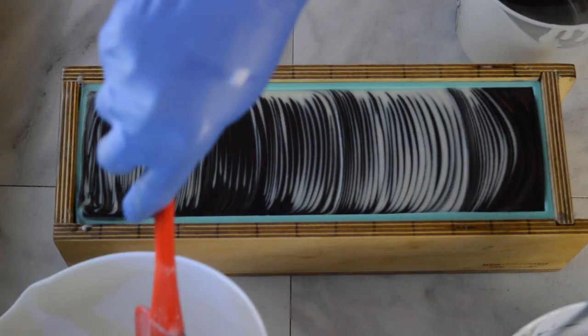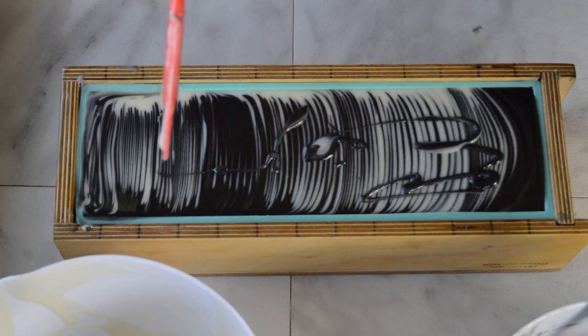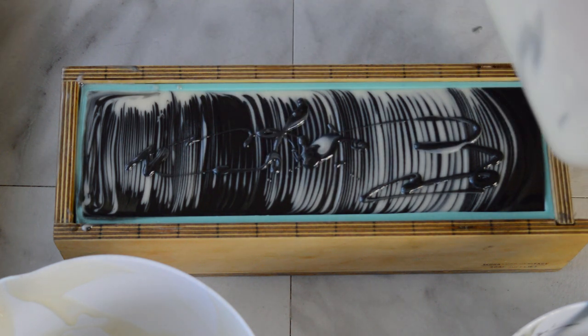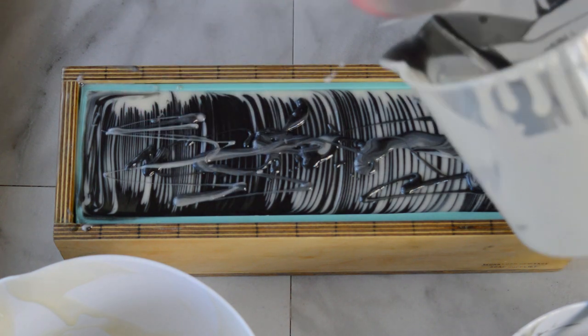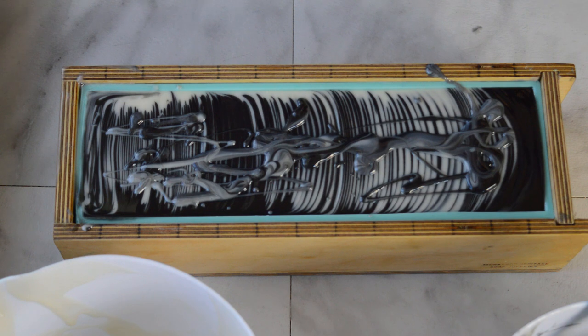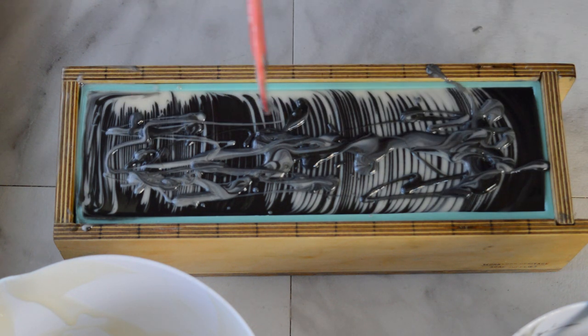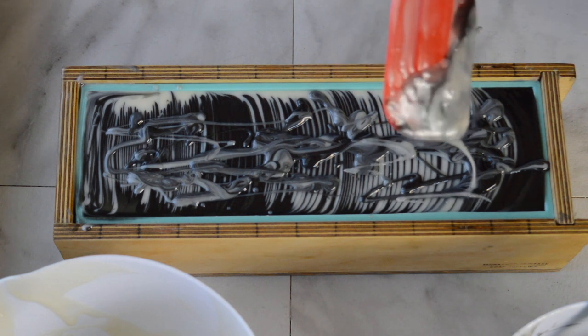All right, I'm going to scrape out all of my bowls and cups here. I really hate to cover that up. That is so pretty. But I'm not done with this top. You guys will have to let me know if this is a technique already, like if this is a pouring technique that I've just missed out on all these years. Let me know what it's called. I'm excited to see what it looks like on the inside.